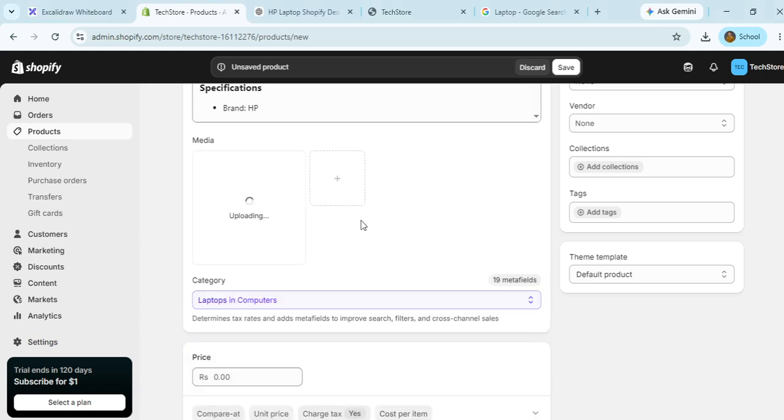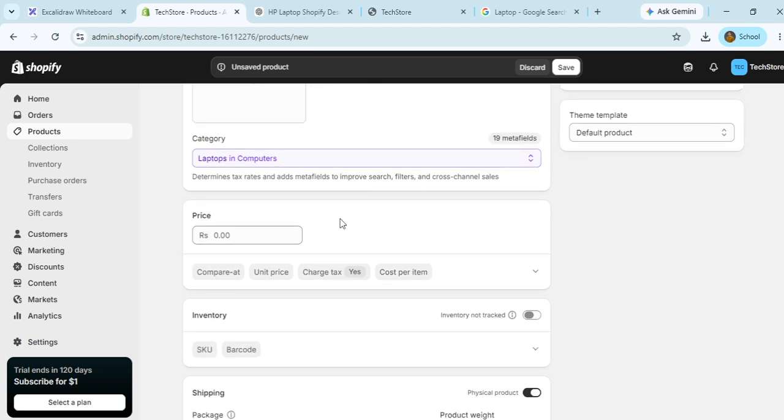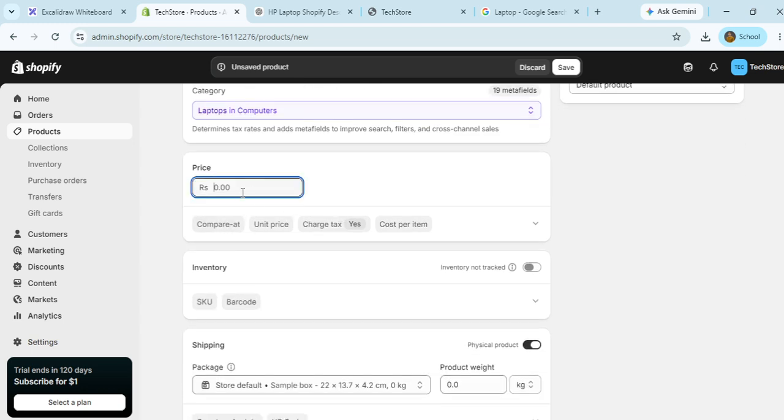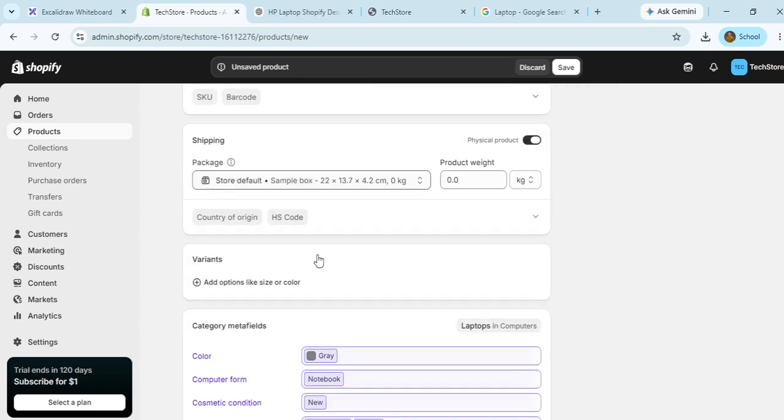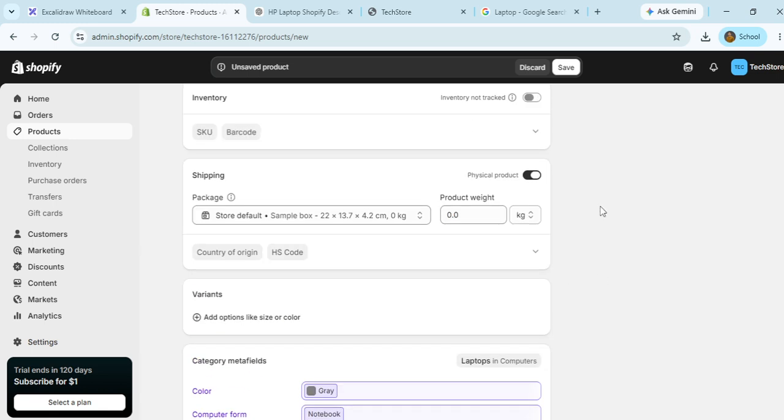and okay, now let's add the price. So our price is $400, but let's add in 120. So I'm just going to add in the PKR, Pakistani rupees, and now everything is set.